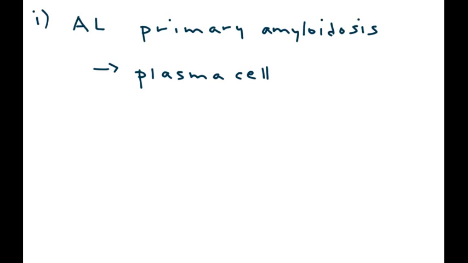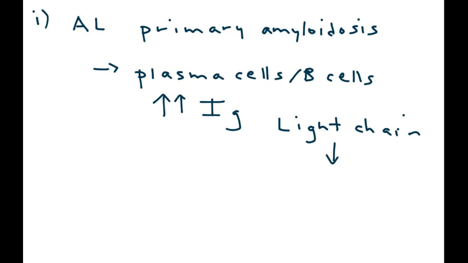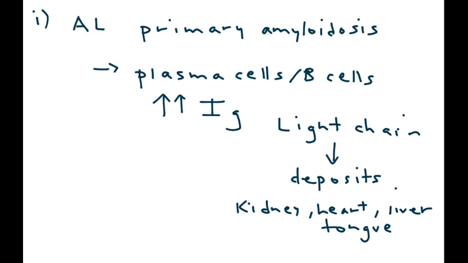So now let's talk about cause. Why does this happen? What is the etiology? The first type is known as AL, which is primary amyloidosis. Primary amyloidosis is caused by a plasma cell disorder. Plasma cells or B cells are the cells in the body that produce immunoglobulins. When these plasma cells over express in the body, they produce a lot of these immunoglobulins. And the part of the immunoglobulin that is known as the light chain is the abnormal protein that goes and deposits in the organs. It can deposit in the kidney or heart, liver, or even the tongue. That's the first type, and the reason it's called AL is because of the light chain.